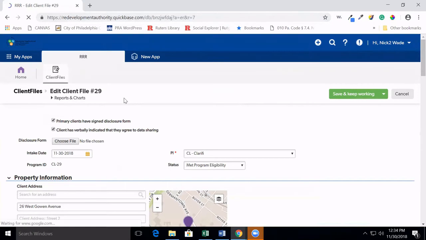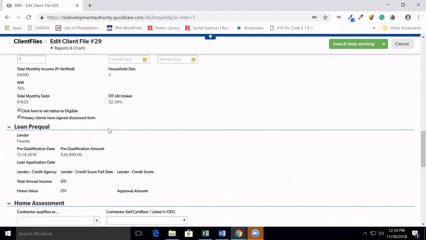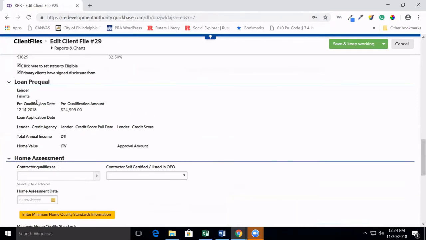And if we scroll down, we can see in here, from the PI's perspective, that the lender, Finanta, pre-qualified this individual at $24,999 on the 14th of December.